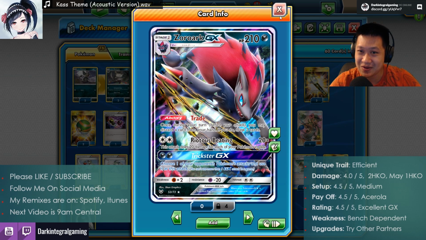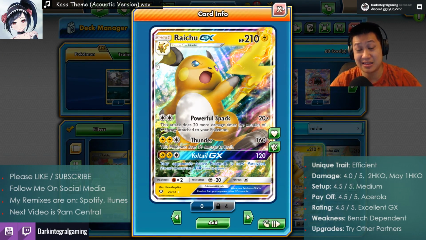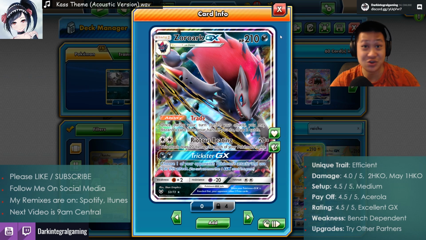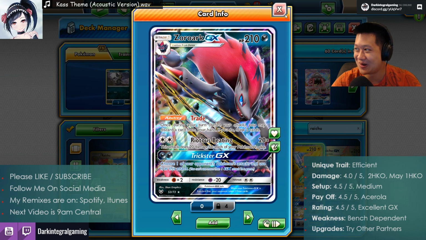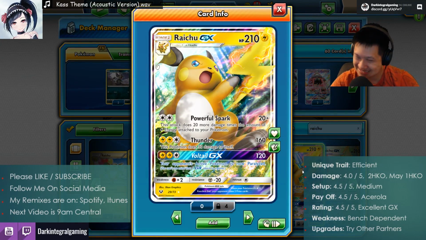Next video, Raichu? Nah, not so much. Oh, we didn't finish that. Weakness? The only real weakness is that you may not fill up your bench. That's where the 0.5 was taken off. And upgrades, which we haven't tried. This is the very first video. We'll try it with a lot of other partners, so that's more to come. You'll be seeing him more. Raichu is up for next time, then Entei after that.